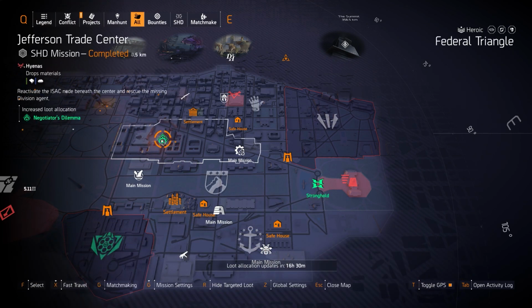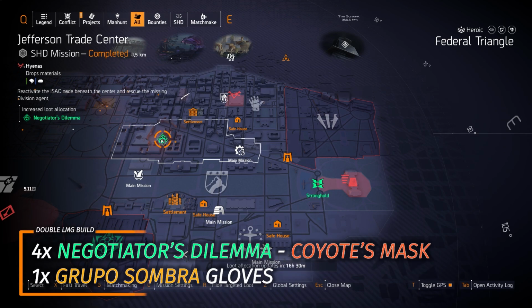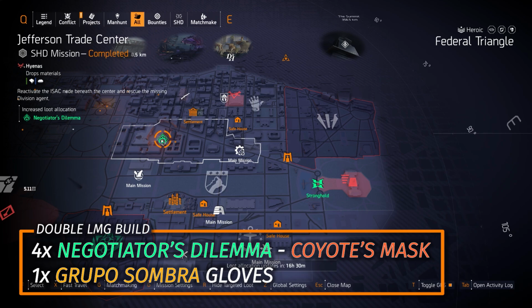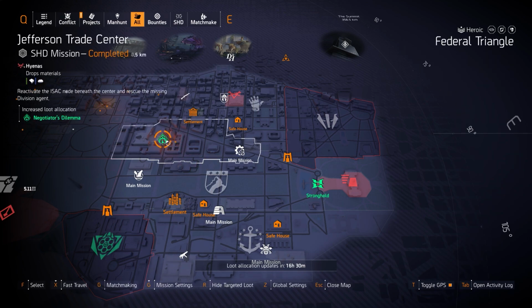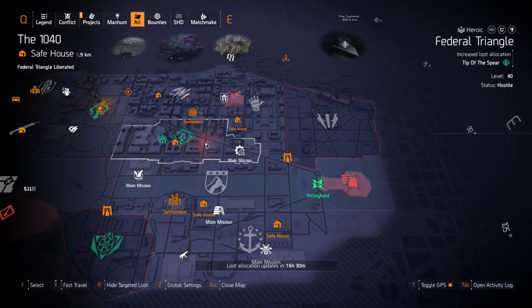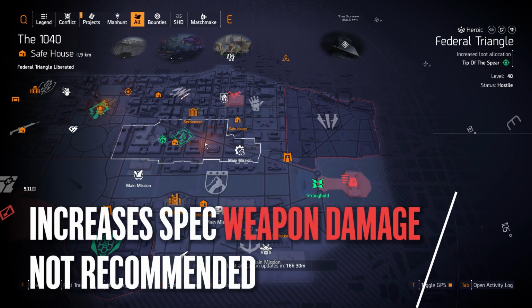Next up, we got Negotiator's Dilemma at Jefferson Trade Center. I have a great double LMG build I'll put in the top right card now. That's 4 pieces of Negotiator's Dilemma, Grupo Sombra gloves, and the Coyote's mask. It's really good for crowd control and a little bit of DPS as well, so I would check that out. And then Tip of the Spear Federal Triangle isn't really that great. It increases specialization weapon damage. It's really niche, so I just don't ever really recommend it.